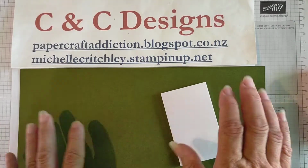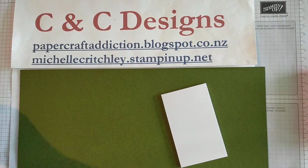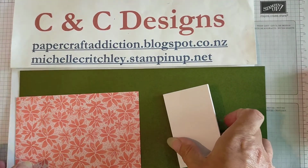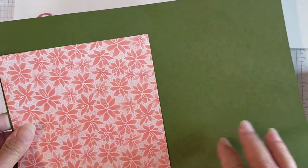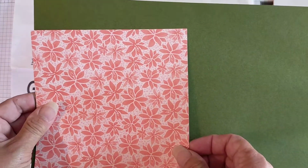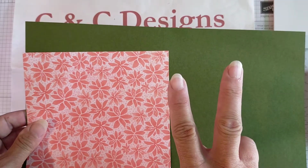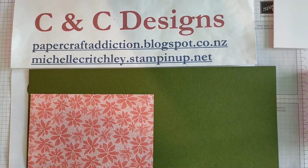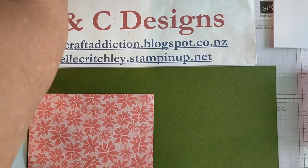And I will show you how to do the cutting and the measuring, and then also one piece of DSP. So for this project, one sheet of paper and one piece of DSP will do 2 of them. You can make 2 out of one set. So let me get things out of the way so I can do some cutting for you.